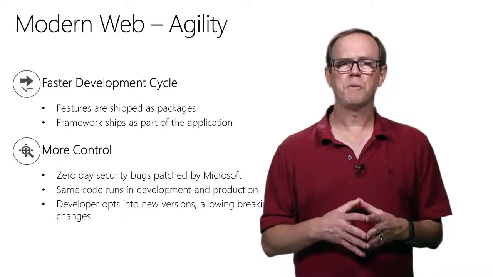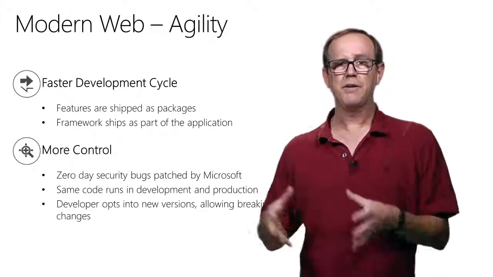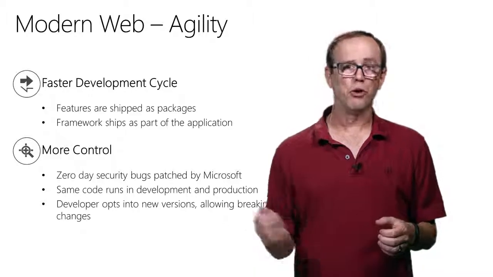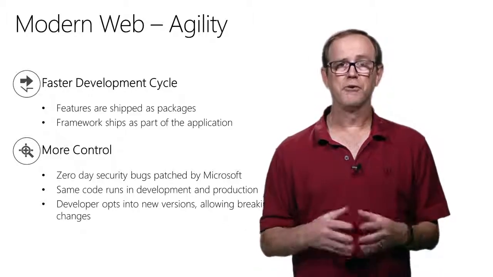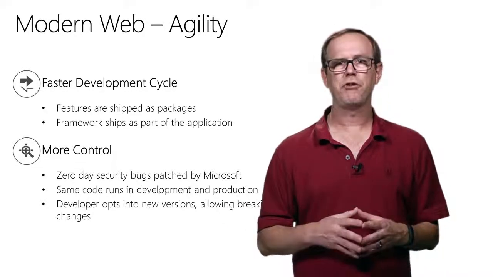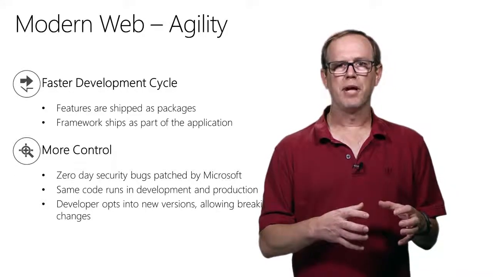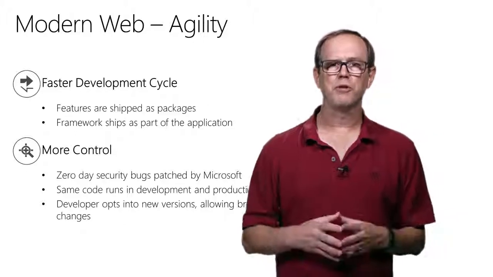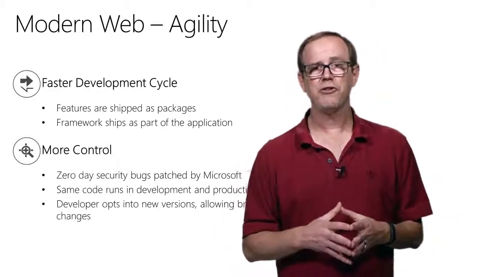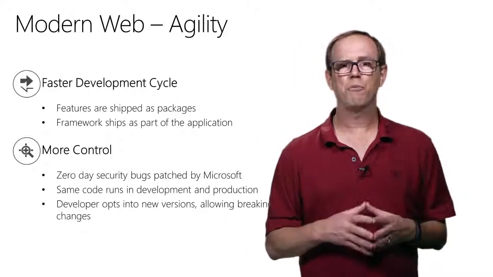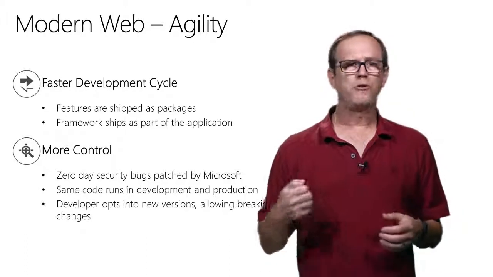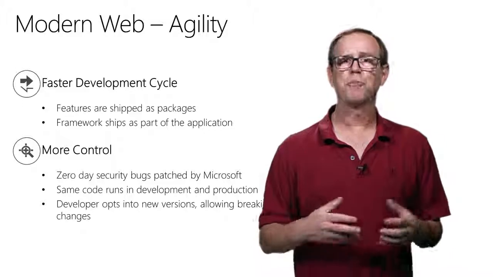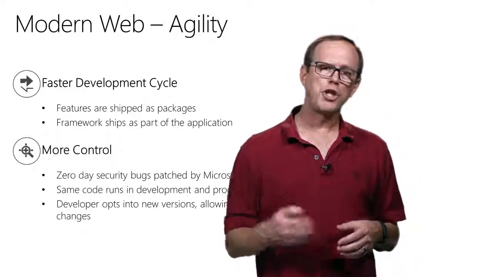All my frameworks and the .NET framework we've wrapped as packages. And these packages you install into your application. The benefit is now you can use the latest version of everything in your new application, and it will not affect any other application on the machine. This should enable you to use the latest bits faster. The next thing is we want to give you more control. By that, what I mean is Windows Update and Microsoft Update update the .NET framework all the time. And sometimes when that happens, it could break your application. We want to change the way that works.